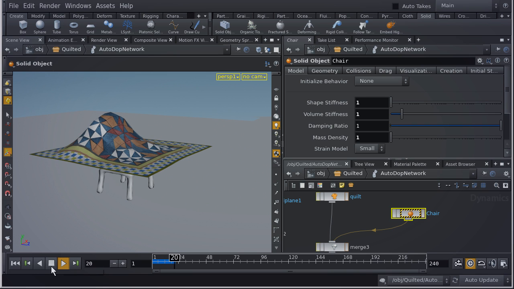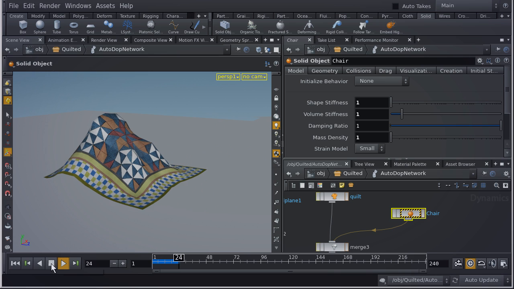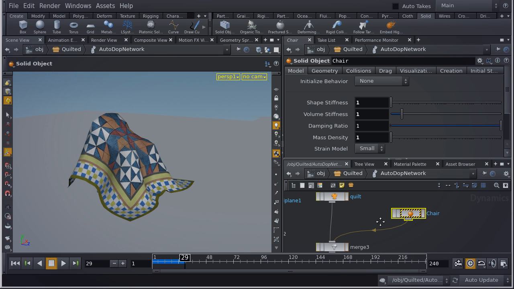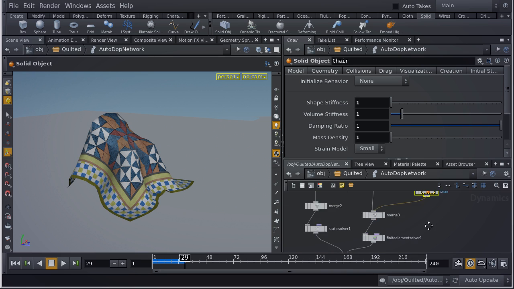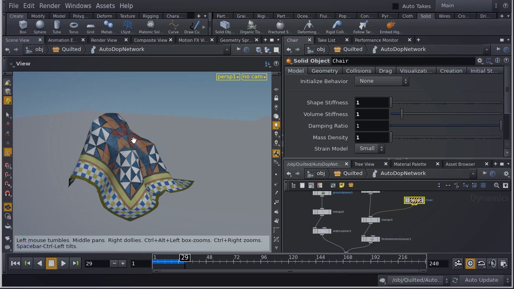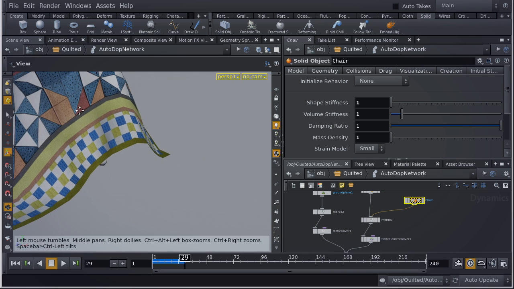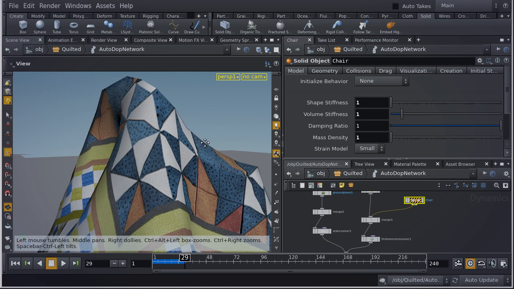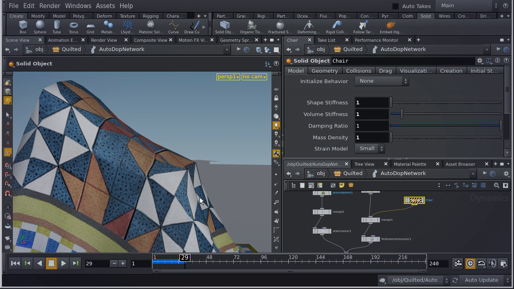So here comes the cloth. You might also notice, and it'd be to your advantage to run some tests here, but I believe that the finite element solver, when you're working with two objects together like this inside of a single solver, you're going to get a lot more efficient and faster reactions. But again, that could be dependent on the models that you're using and your scene. So you want to test out both methods whenever you first start setting up a scene. But you can see that we are getting that natural looking collision.